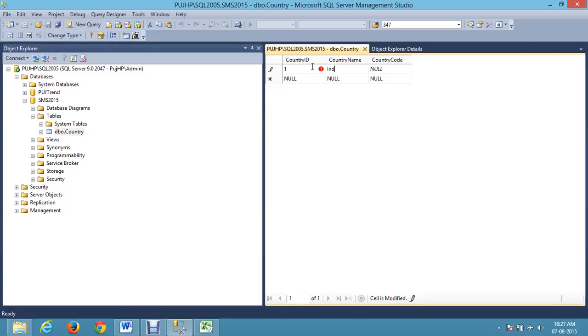Country name India, code +91. Country ID 2, Pakistan, +92. 3, China, +92. So it has been inserted.